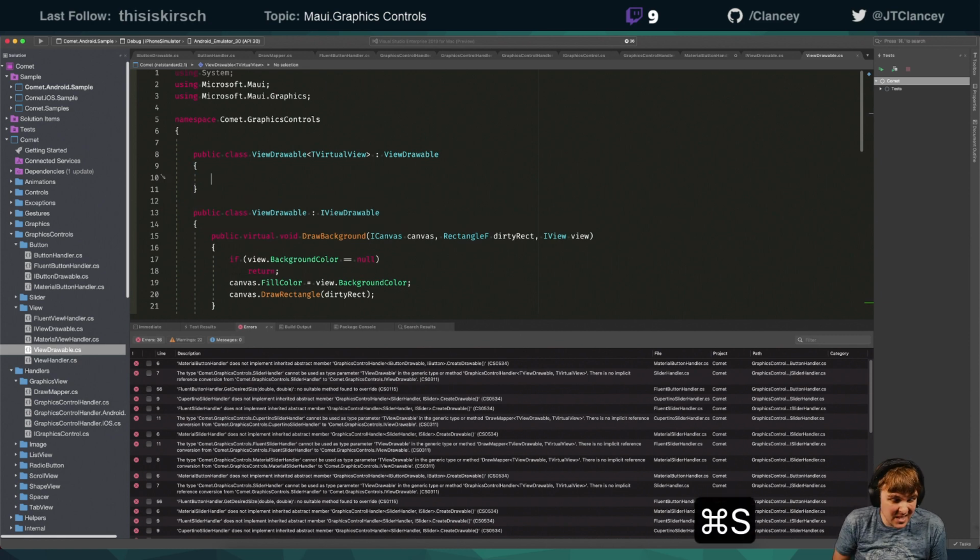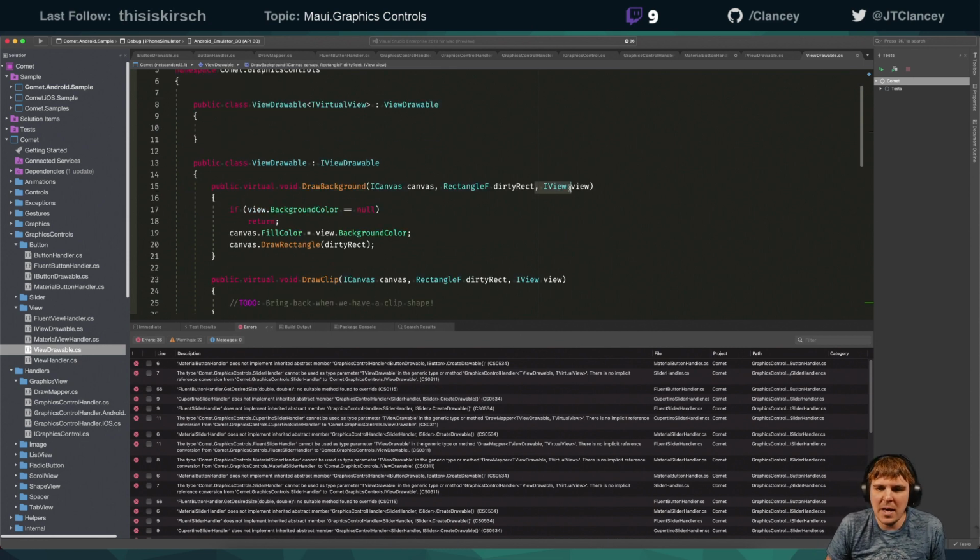That might make this a little bit easier. No, but that's still not going to have the view. Because I could assign the view. We could just do that. And then all these draw calls don't need that passed in.